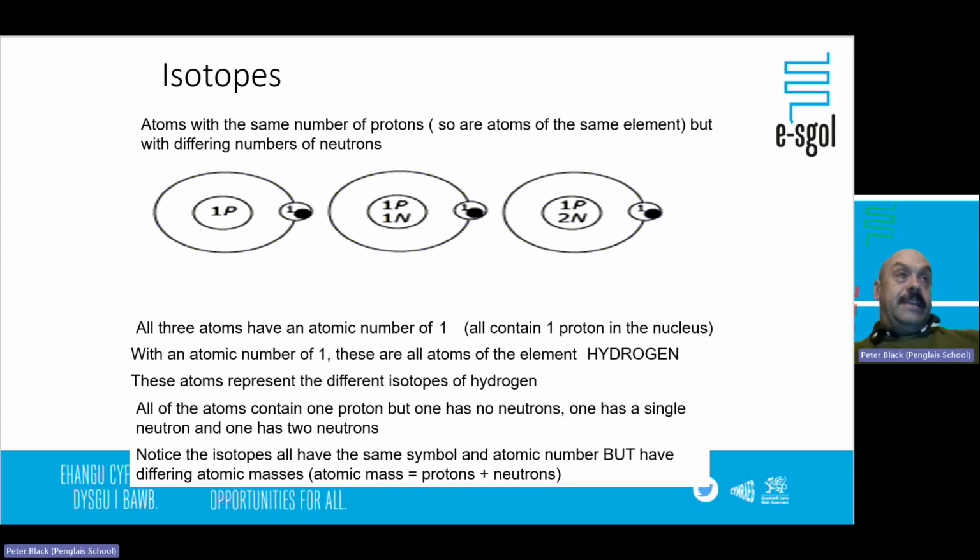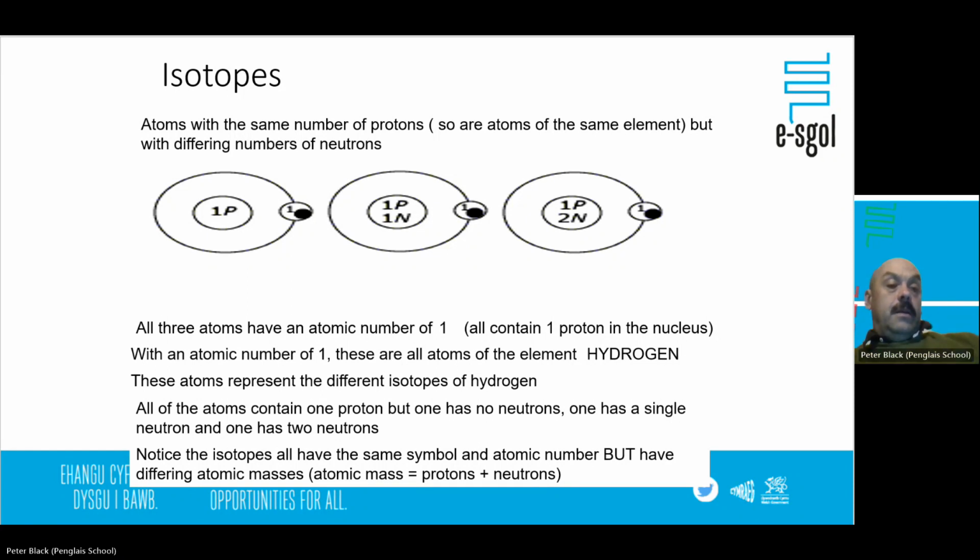And you really do need to know a definition for isotopes. Quite a common thing to be asked in the exam. So if you're asked what an isotope is, you just say, as I've said here, atoms with the same number of protons, different number of neutrons, and that is going to get you the mark.